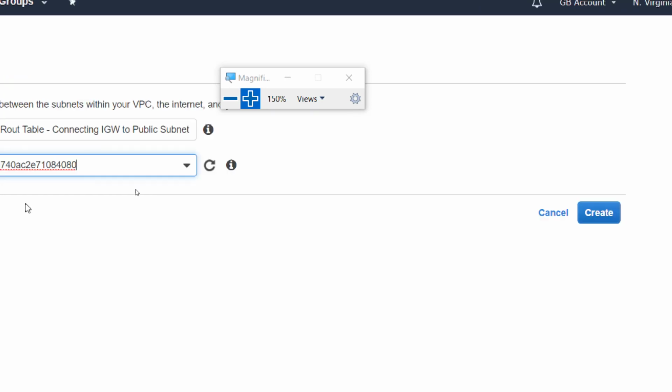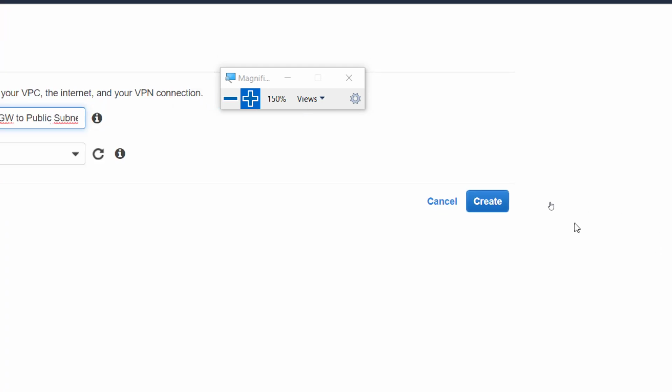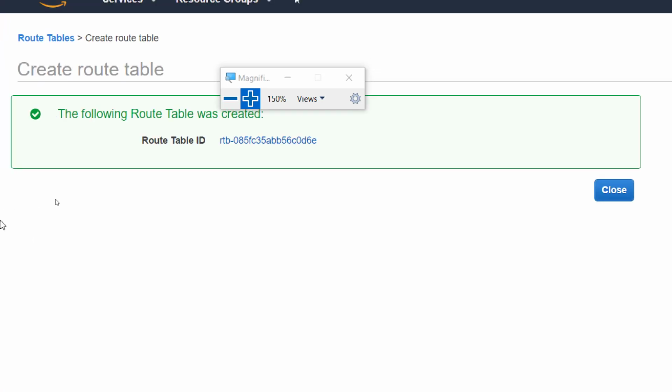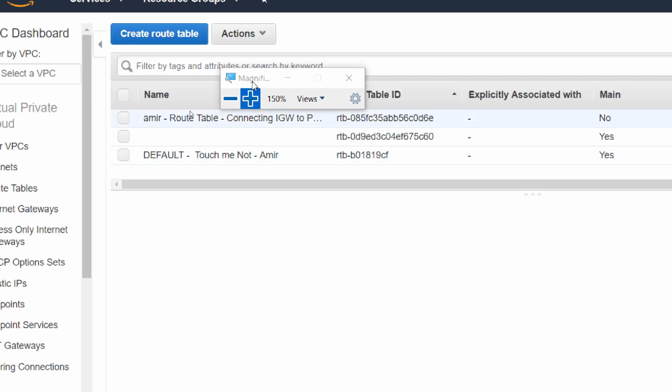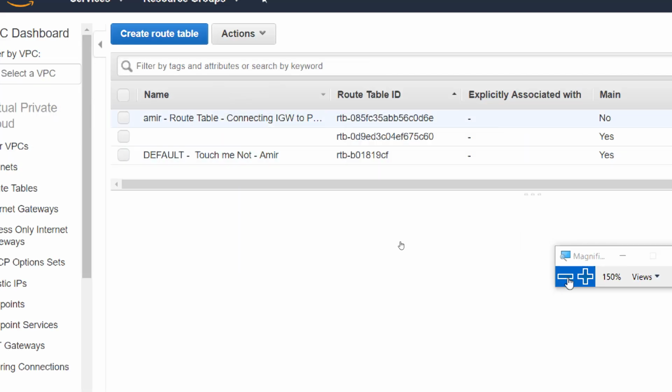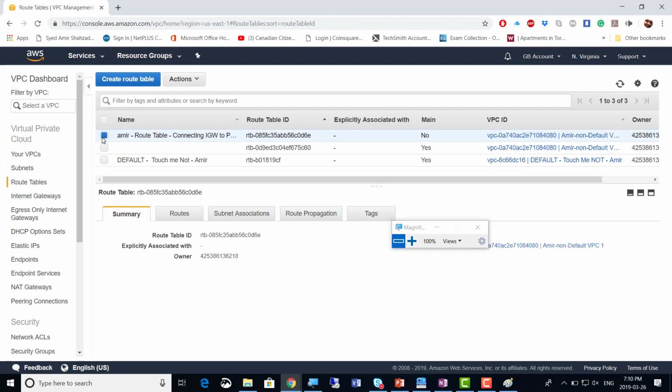Right, so we're good, right? Route, misspelled route. Oh, I'm not sure what it is. Yikes. Okay, so thank you for that. Route table and click create. Close. Now we have a route table created here, and let's select the route table that you just created. Now go ahead and select it, because we want to attach it.